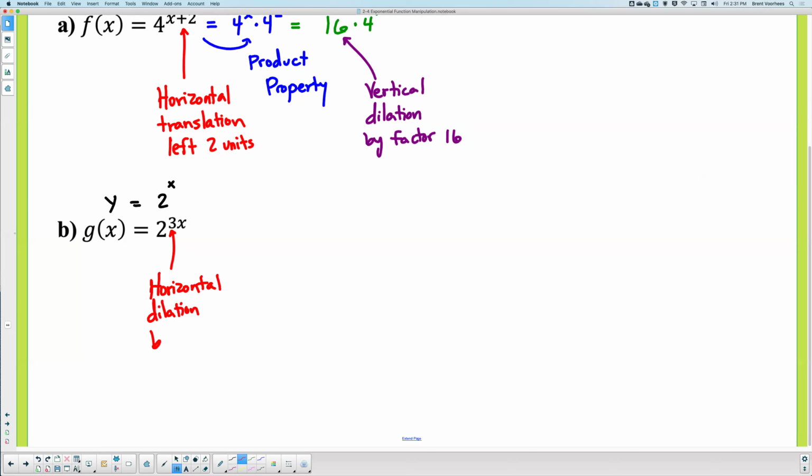With a dilation, you always say by factor. Now, next question. Is it a liar or a truth teller? Liar. So do I put a 3 that's multiplying? You put a dividing of 3, which is like a fraction. Therefore, you got to put a 1 as a placeholder. So it's a horizontal dilation by factor 1/3.